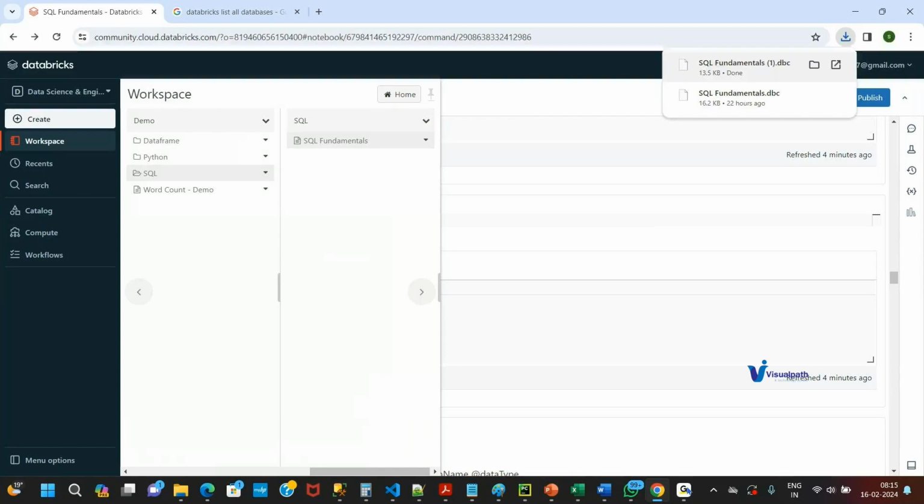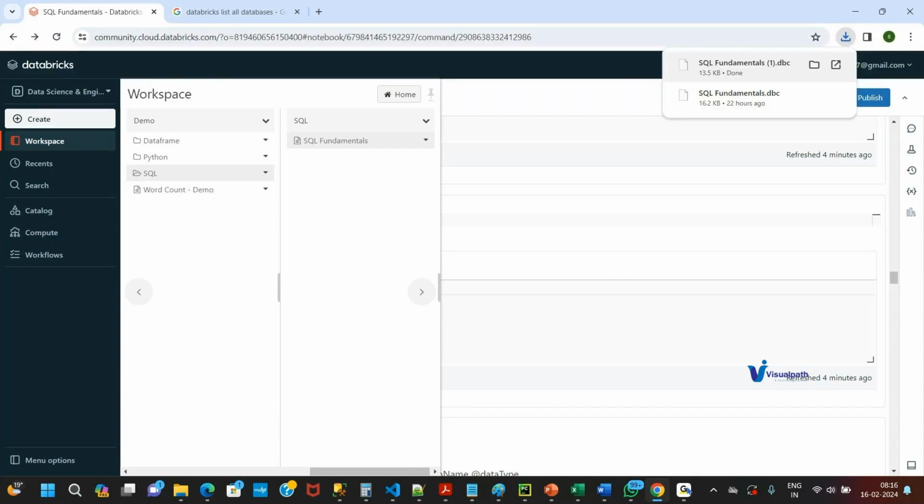So they're going to check with you. While downloading the DBC file from Gmail, we are getting virus detected, unable to download. That is the message for both SQL fundamentals and Python fundamentals.